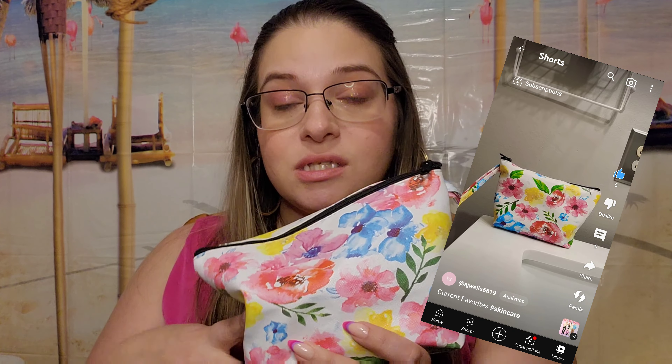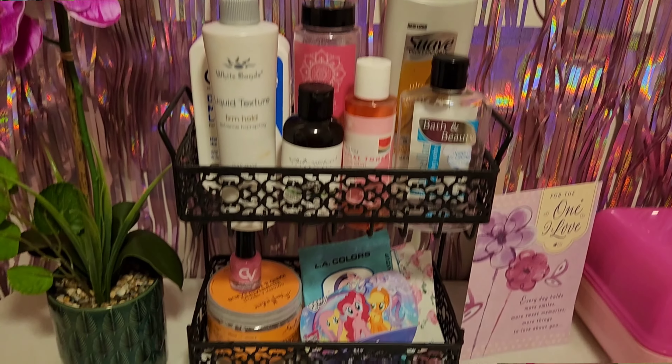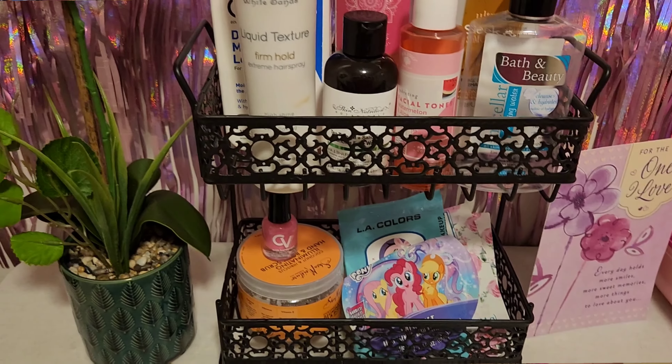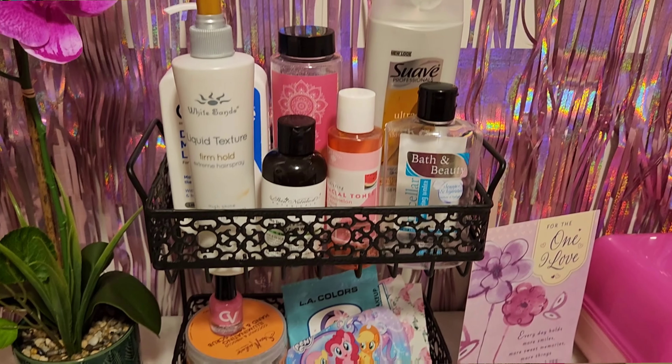I mentioned this bag — I got it at Dollar Tree and you can find really cute cosmetic bags there, but when they're that cute they get picked up real quick. Like anything at the dollar store, you better grab it when you see it. Also, for those who watch my empties — the tea tree oil wash, oh my dear, I hope they're not out of stock. If they discontinued that I will literally cry.